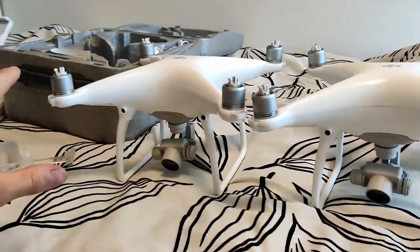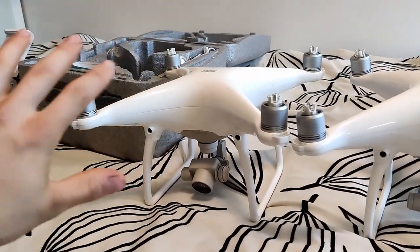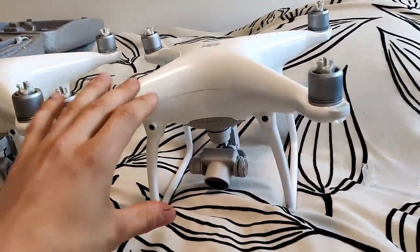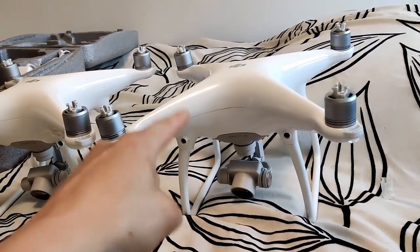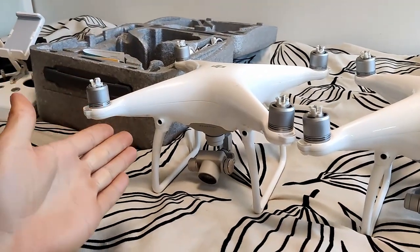Like, I still don't know. That's unknown status. I don't know if it will fly or anything like that. This one, I know it's broken, it doesn't fly. This drone is poo-poo and it would need some fixing. This thing, I don't know.